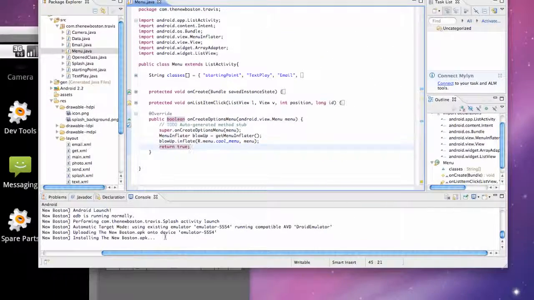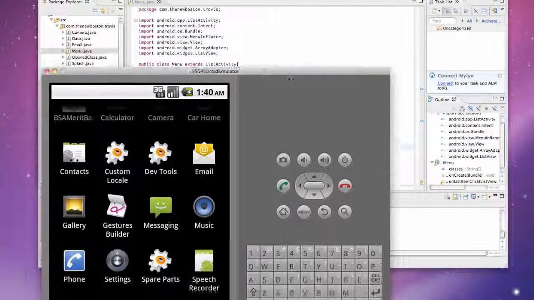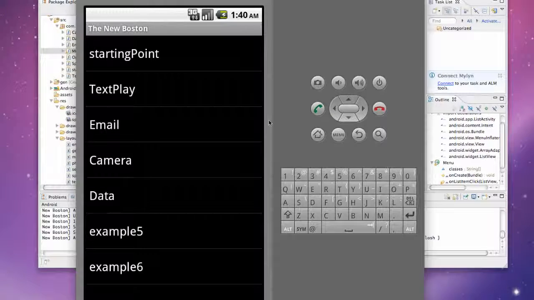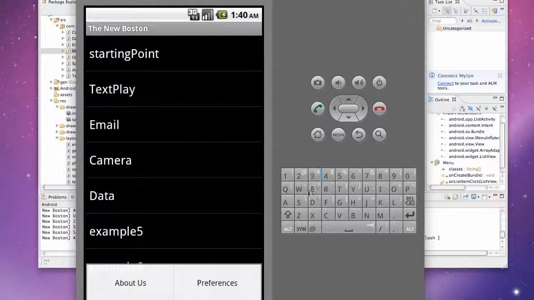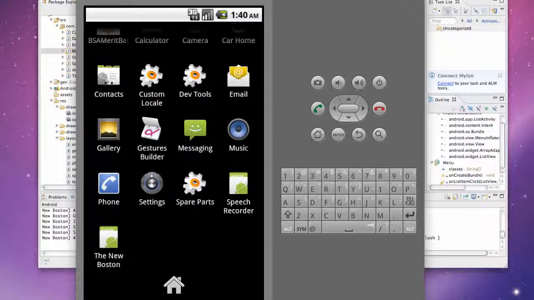So we run the application. Again, I probably should not have called this class Menu when we started, but no biggie. Now when we hit our menu item right here, it pops up a little menu for us with two menu items. These menu items don't do anything. That's what we're going to set up in the next tutorial if you click them, but that's all that does. So there we go.